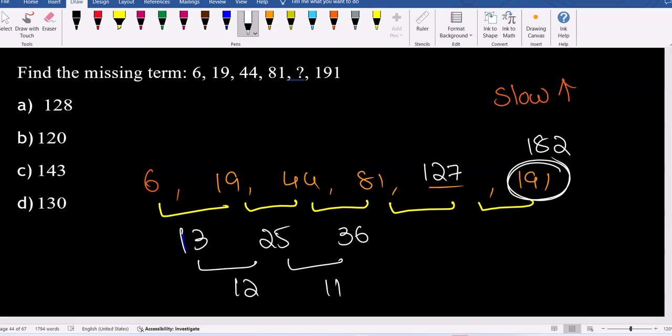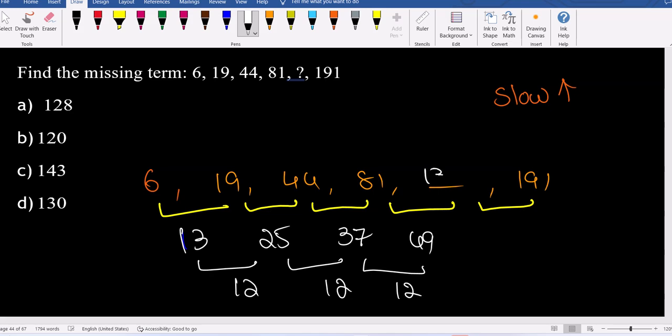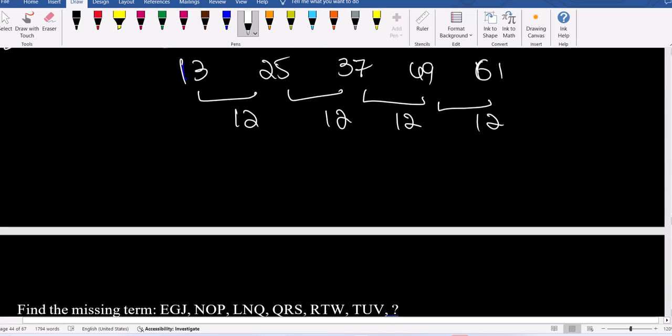Where did I go wrong? Here 37, no? Okay, sorry. That's what, one mistake is leading to another. Fine, perfect. If this is 37, that's what I took wrong. Thanks for the correction. As this is 37, we can go for again a 12 gap. Again a 12 gap means 49. Okay, it's 130. Again a 12 gap means, yes, that's the mistake I made, 61. So it's slow increasing. Perfect. 130 is the answer. That mistake I made: 36 means 80, 37 should be taken. So the answer is 130. Slow increasing means take the difference between numbers and handle.